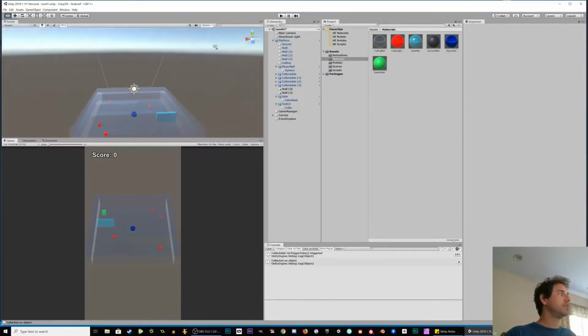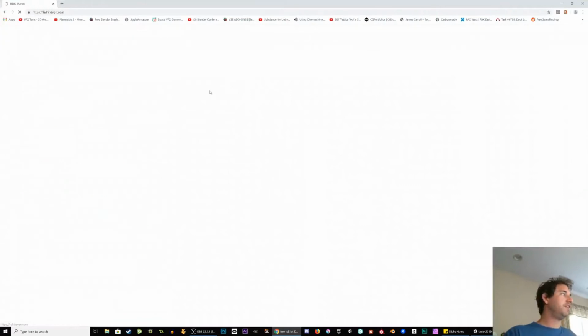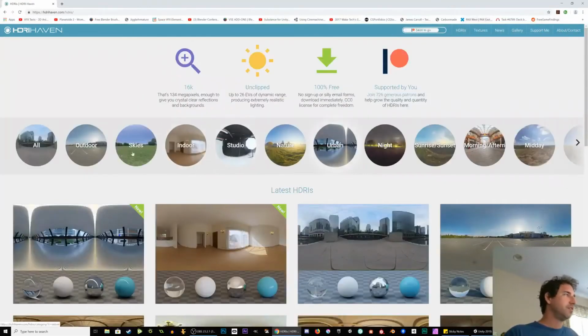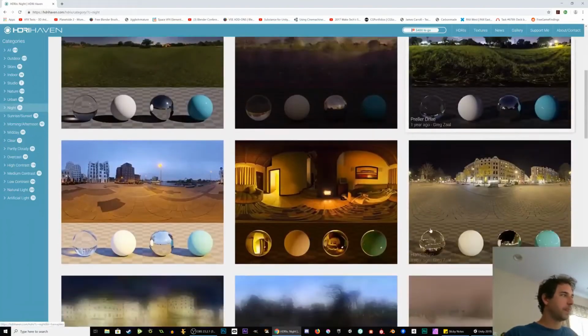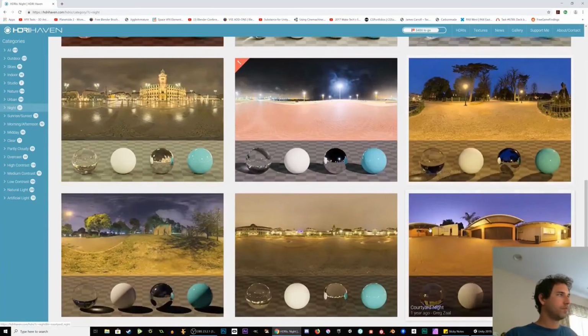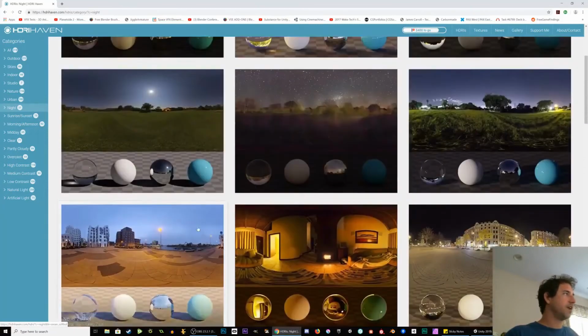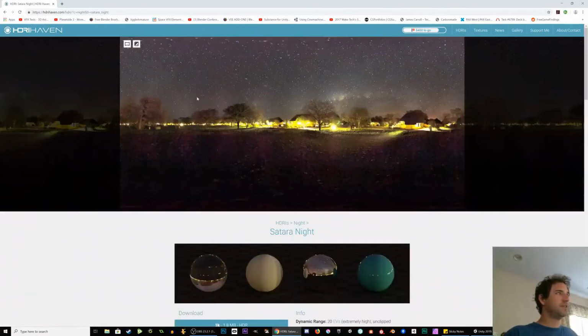We can also change our skybox to be more interesting. Actually, go find HDRI Haven. Sorry, HDRI Haven has some good free HDRIs to download. Let's get some night themed ones. I think that would be kind of cool. Something that'll look really interesting, reflecting, but also has kind of the color scheme or feel we want for the game. Feel free to just pick whatever you want for this.